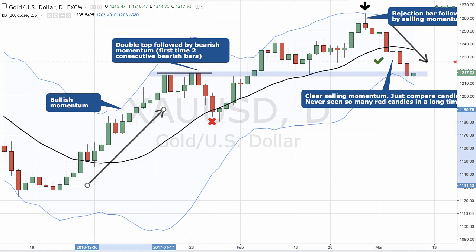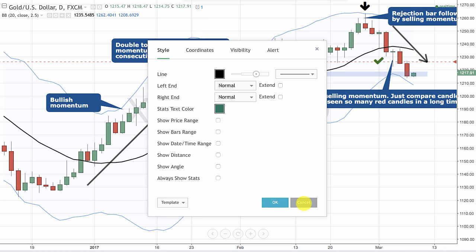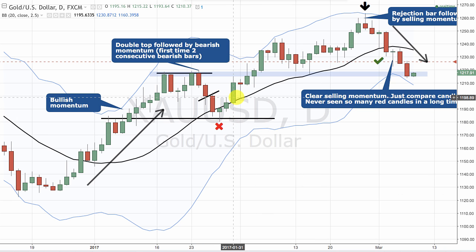And then here suddenly we see the first time that we have two consecutive bearish bars. Then afterwards price is giving us a follow through back to the 20 period moving average, which is a very nice signal, and you could have probably traded that on the lower time frames. And you can even see here price is finding support at this important support and resistance flip zone. So again, that's something you will learn in our price action course. And then here price continues its uptrend.